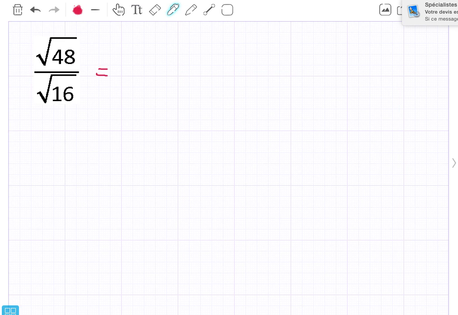And the first method would be to recognise that this is actually 48 divided by 16, and as they're both squared you can do the square root of that. So this becomes quite straightforward. 48 divided by 16 is 3, so this becomes the square root of 3. So that looks quite easy on the surface of it, and that's definitely an easy way to do it.